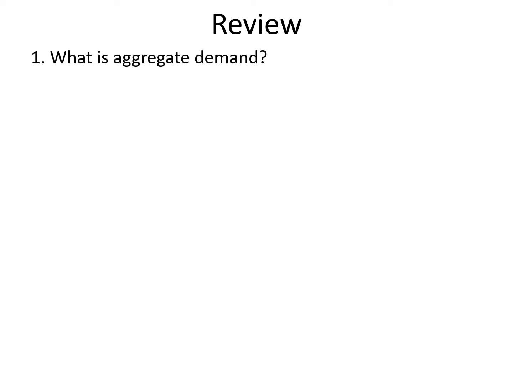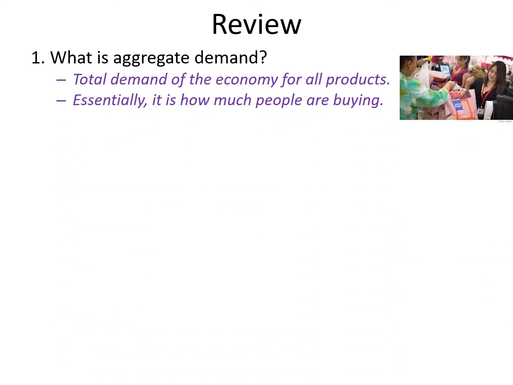So first, there's a couple concepts we need to review. One of them is what's called aggregate demand. This was something we talked about with the business cycle, but it's a pretty simple term. Demand, of course, is what people are able and willing to buy. Aggregate means the whole picture, the entire thing. So basically demand overall, not just demand for one product or a group of products, but demand overall in the economy. So are people overall buying more stuff in the economy?